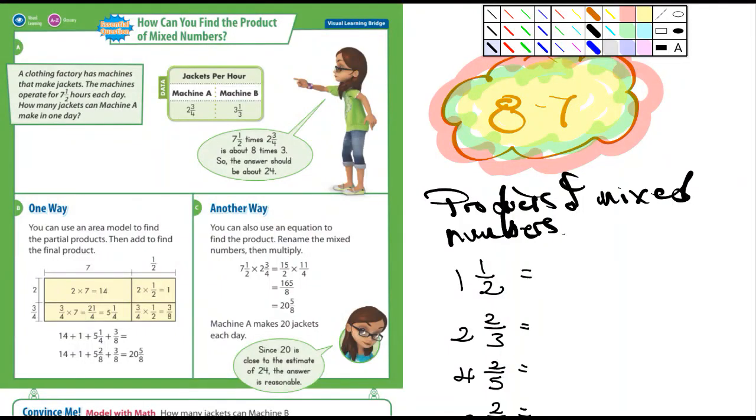Okay, fifth graders, you know what? Before we do 8-7, or before you guys do it, I want to make sure you know how to convert a mixed number, and most of you know that this is a mixed number, a whole number along with a fraction. That's a mixed number, and hopefully you know what an improper fraction is. That's when the numerator, that's the number on top, is larger than the denominator, the number on the bottom. So it's an improper fraction.